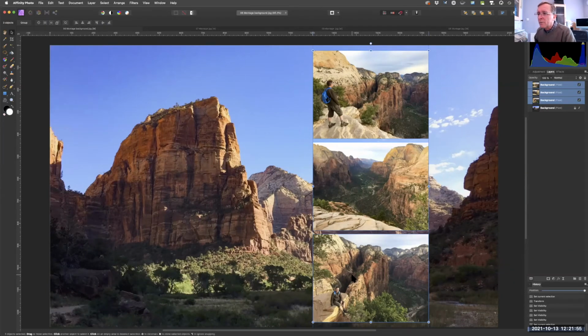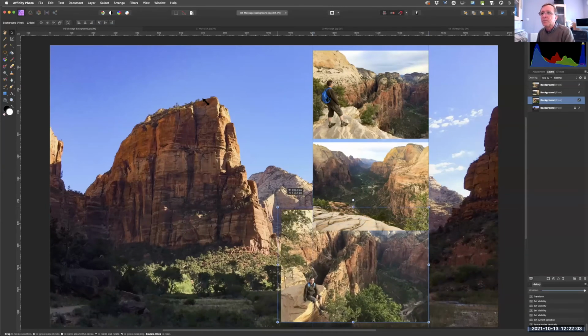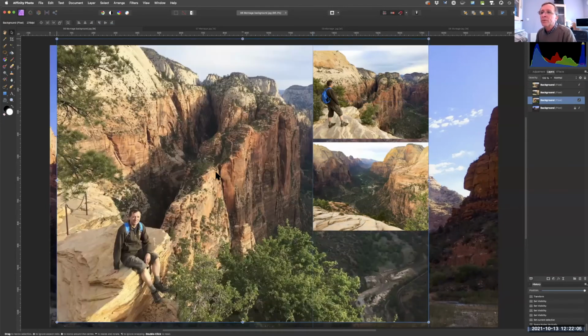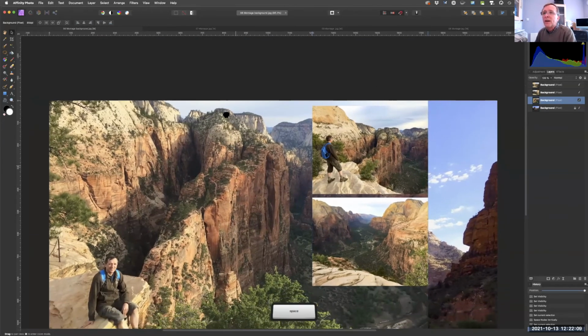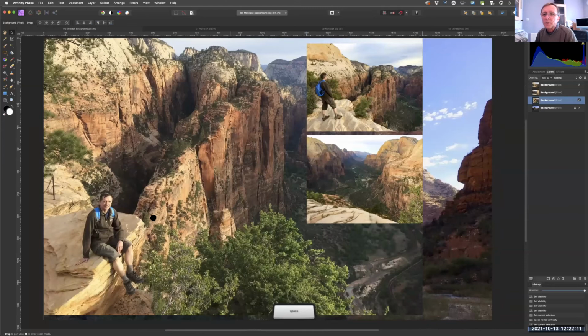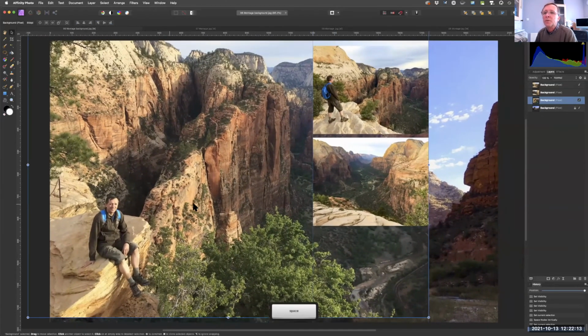let's say, I can't remember which one I did. I think it might have been with this one. So let's say I've just saved this, but then I change my mind and I decide to use this as the background image. Whoops. When I enlarge it, all of that information has been retained.